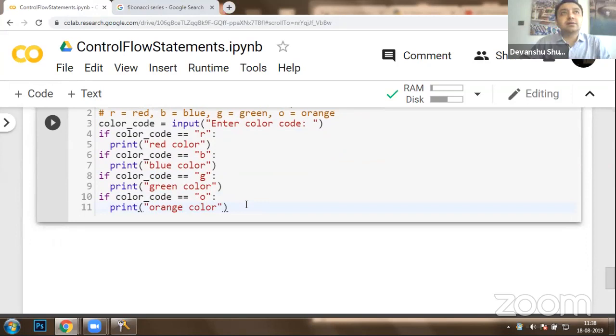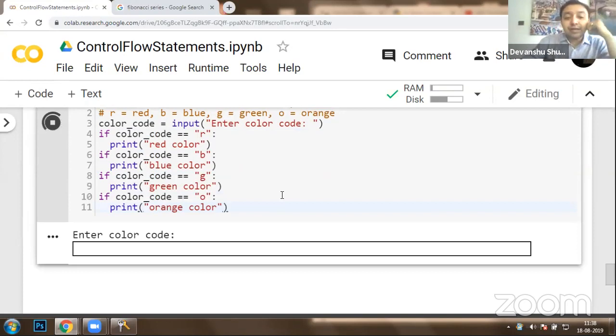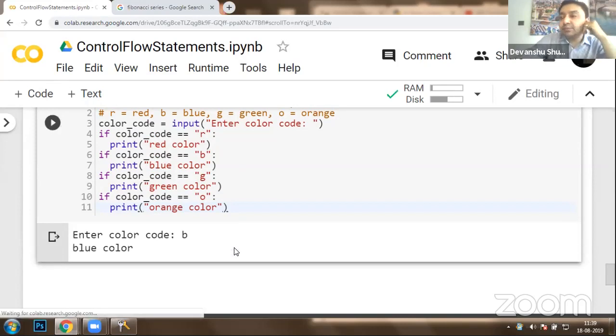Okay, is that clear to all the participants? We have got the color code and we have got the code written with if conditions. Let's run this. So when I run this and I put a color code, let's say I put B color code and I press enter, it says it's blue color.